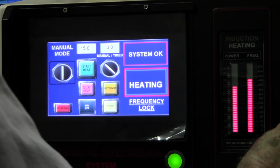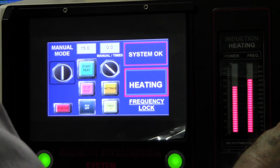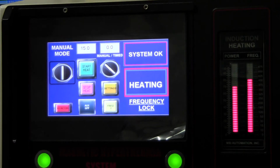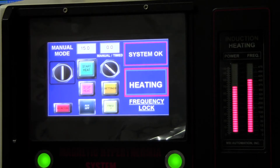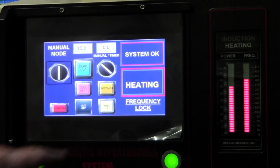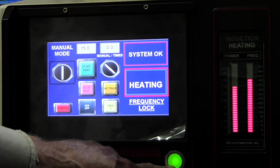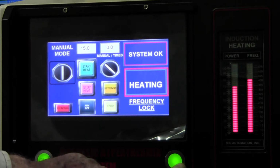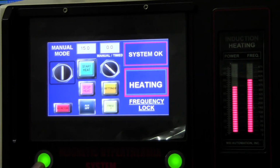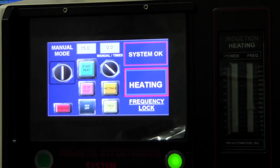All right, so I'm going to do some more. I'm under a lot of pressure to ship this machine. I'll get the power up a little bit higher. It's being restricted somewhat. The other thing, as I mentioned earlier, 24 volts indication. When you're heating, you get this indication. So we turn it off, boom, like that.